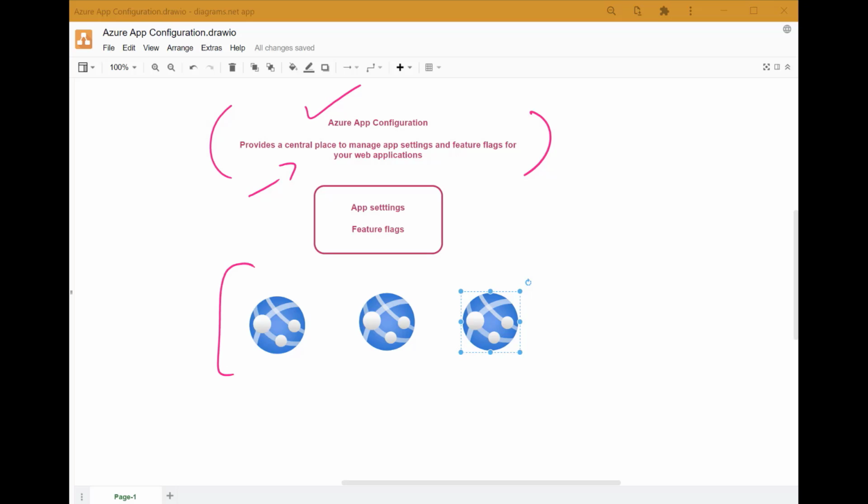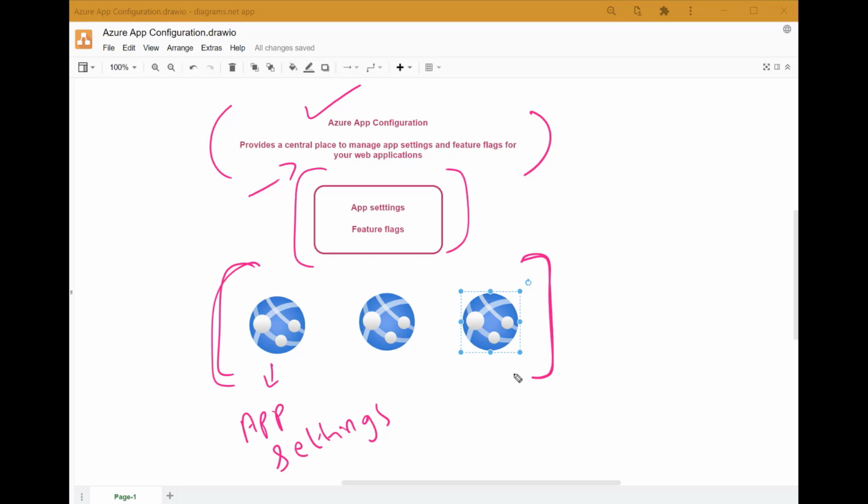So if you had a set of web applications in Azure as part of the Azure Web App service, remember, for each Azure Web App, you have app settings in place that you can set accordingly. But in case you want to have a central place for the app settings for all of your Azure Web Apps, so maybe there might be a common setting for the Azure Web Apps, then you can make use of the Azure App Configuration resource.